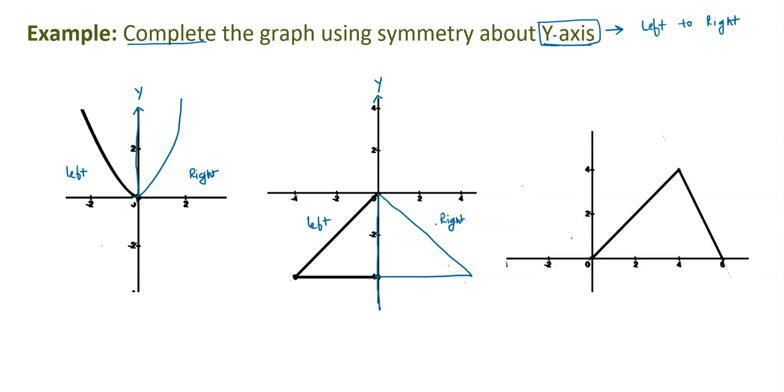And for this one, this is your y-axis. So let's extend it till, say, 6. Let's say it's 6 here, and this is 4. So the shape should remain the same. It's here, the same height. It moves to here. It means it's 6 here. Okay. So this is about symmetry.